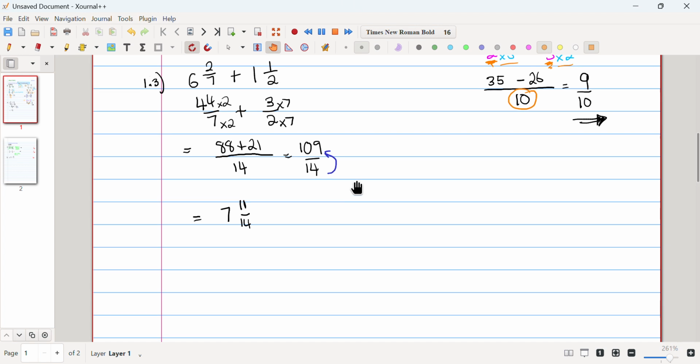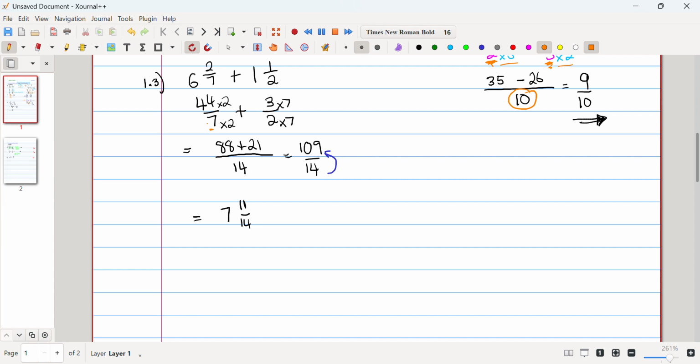Okay, let's have a look at 1.3. So 1.3 is over here. And we have addition of fractions, but obviously it is mixed fractions. So we're first going to convert it into improper. So let's do that together. 7 times 6 is 42. And then we got to plus the 2. So that's how I got 44. For those of you who are still just a bit unsure, that's how I got 44. And then we keep the denominator the same. For 1.5, it's 2 times 1 is 2. Plus 1 gives me 3. And you keep the denominator the same.